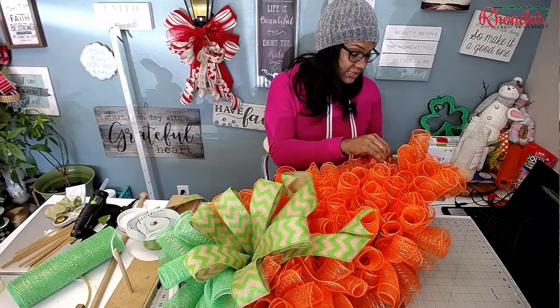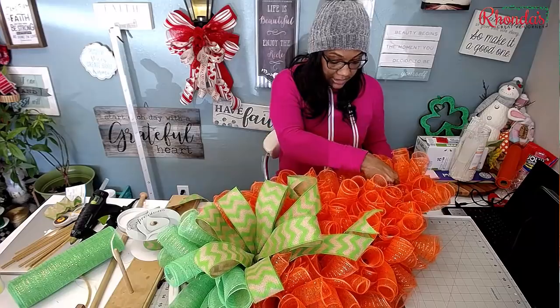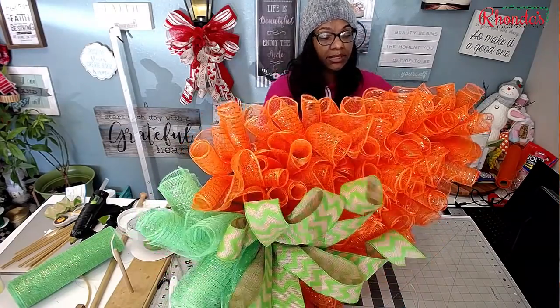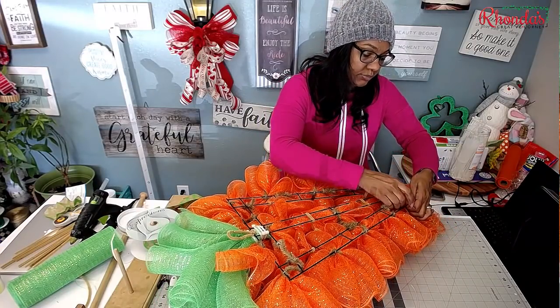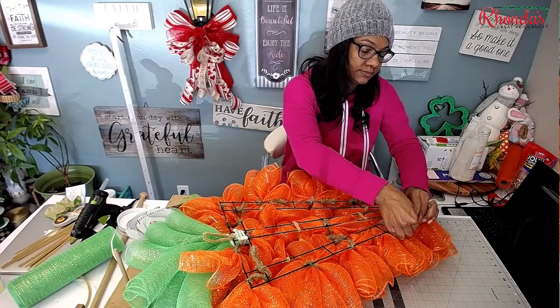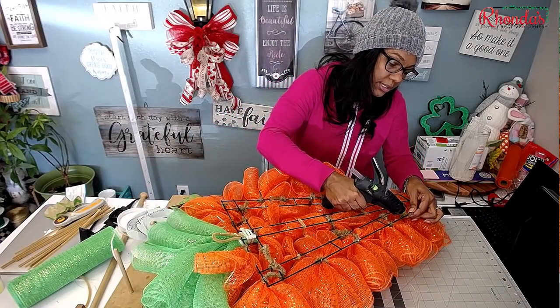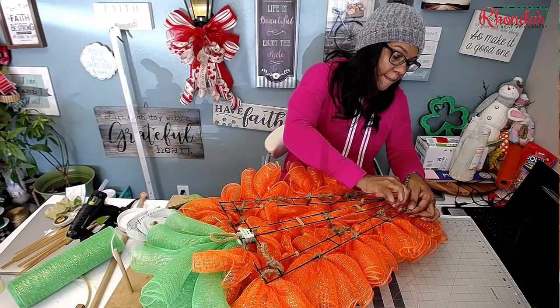You see how this is here? I'm just taking this inside and pulling the mesh inside, and then I'm just wrapping it around. I'll show you guys back here. A lot of them I've done. All right, just like that. And then you'll go in, take your glue gun, and place a little glue there.